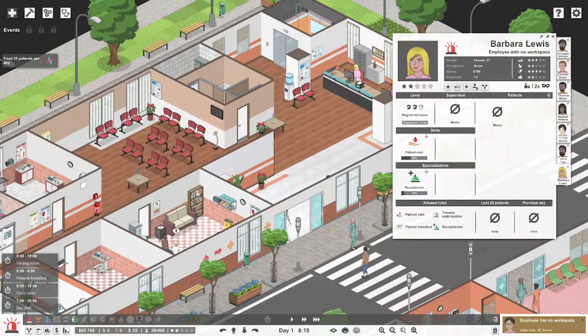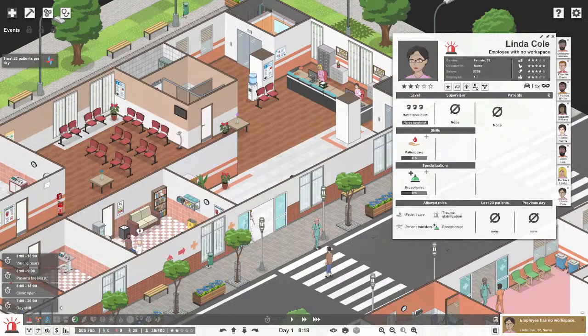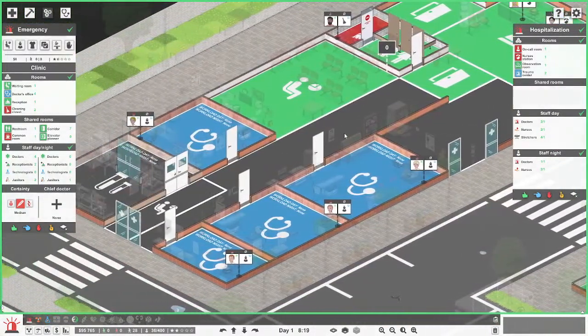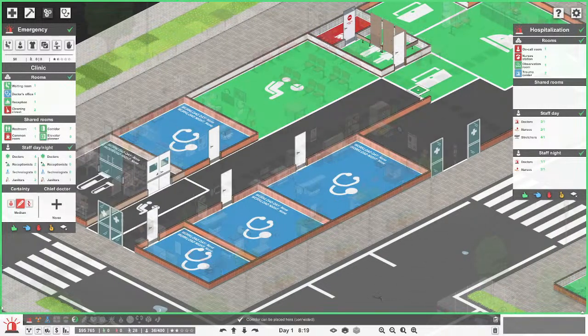Who is this? Barbara Lewis. And who is this? Linda Cole. All right, so we got them down here. So now we can go into this, and we know we need to do this, and do Barbara Lewis, and need to do this, and do Linda Cole. All right, now they're taken care of. Okay, so what we can do now is look to label this area as corridors.